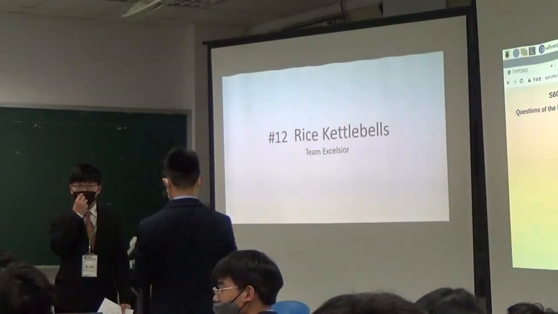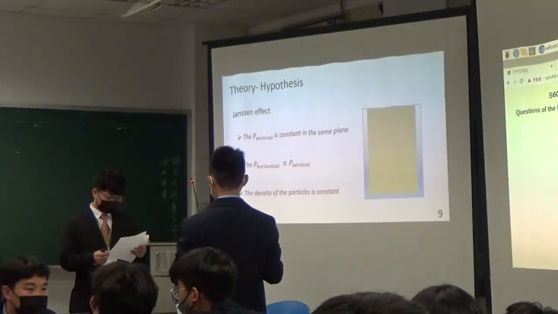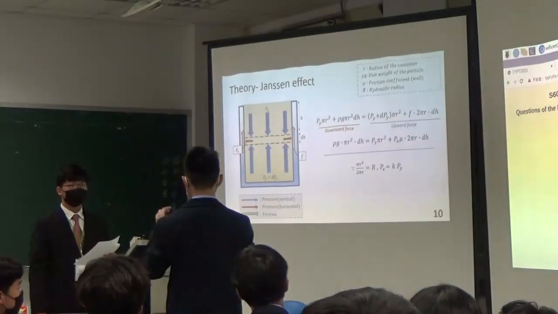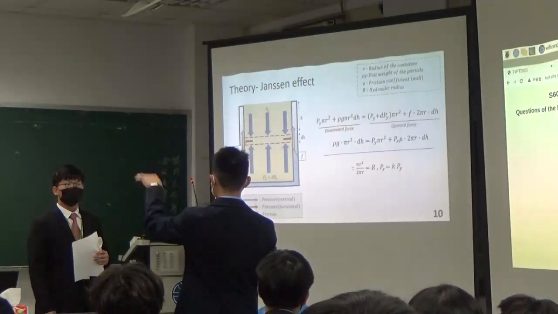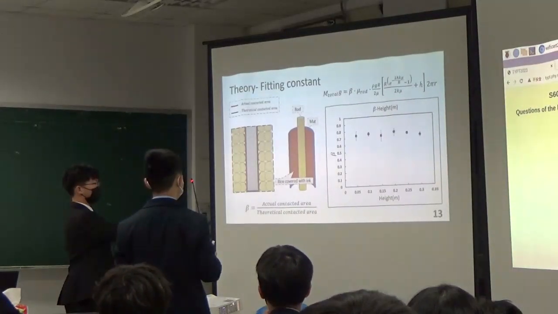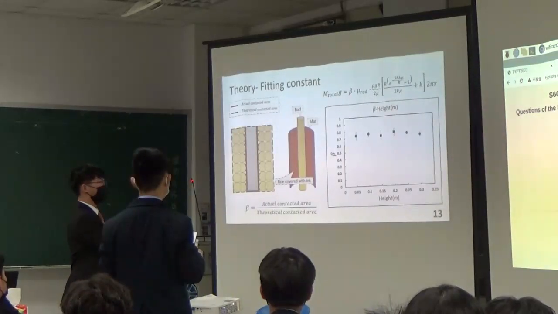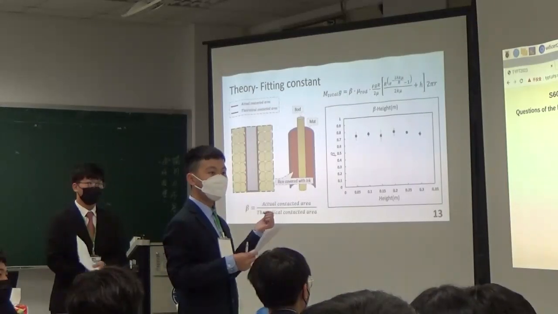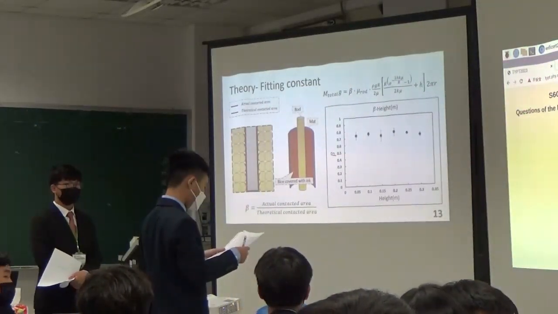In your theory of the spoon, you say that you did an integral, right? Yes. But if the rise is too big, is it discontinuous in the spoon? So I use the fitting constant to modify this problem, since beta is equal to the ratio of the actual contact area and the theoretical contact area. Okay. Did you agree with that? Did you think this is reasonable? Well, I think it's a reasonable graph.